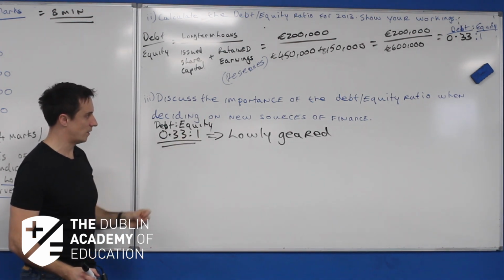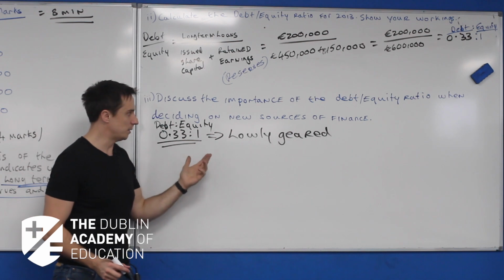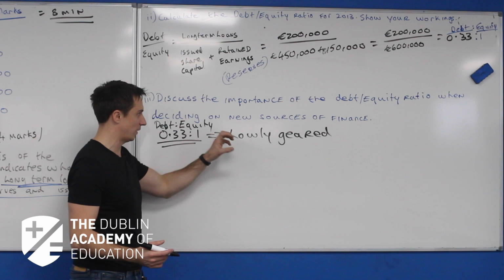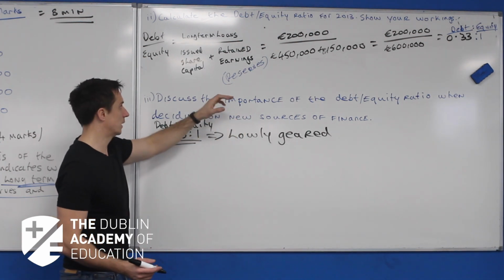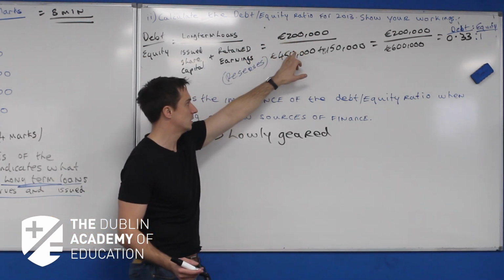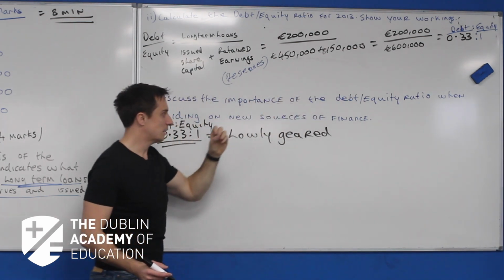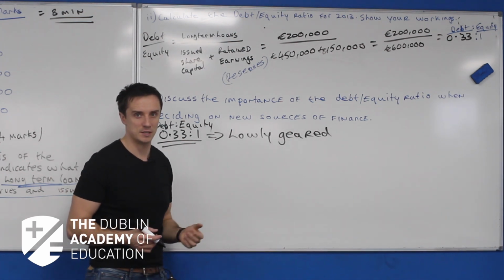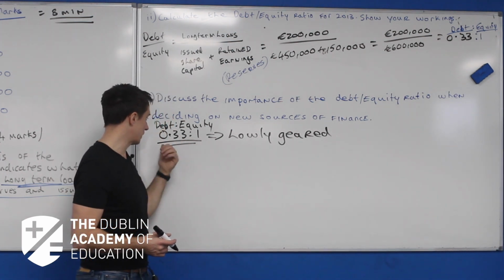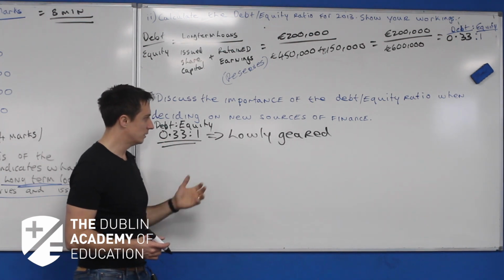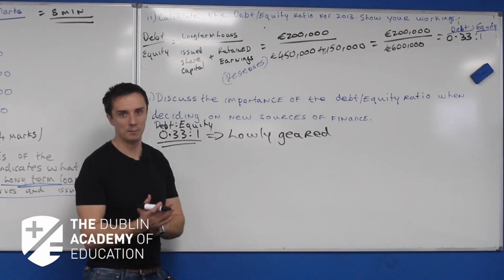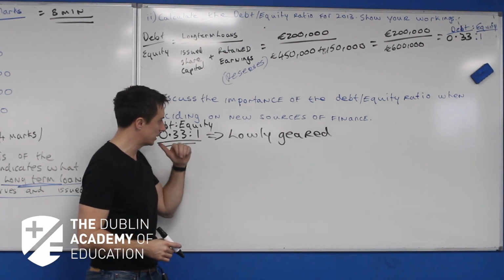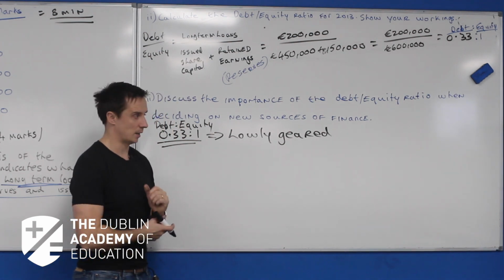Now, in terms of seeking finance, that's good news for this business because it means that if they want to borrow more money, they can. They've got very few existing loans out. See there, it's only 200,000 compared to your equity, which is 600,000. Borrowing is an option for them. If they were very highly geared and had a huge amount of debt, and their debt equity ratio was a lot bigger, their debt a lot bigger than their equity, then you wouldn't recommend them borrowing more because they'd already have high interest to pay. But seeing as they've got a low amount of loans and they're lowly geared, borrowing is an option.